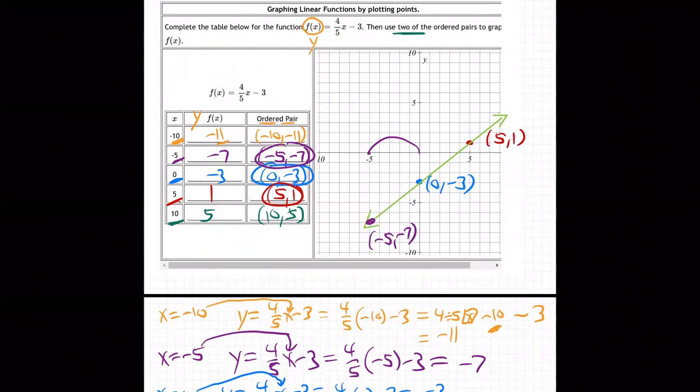The other 2 are off, like this right here, back 10, down 11. It's actually right there. But the line is headed there. You know what I mean? See how the line is headed there? So is the other one. It's just also off the graph. 10, 5. That's 6, 7, 8, 9. It's like up here. And again, the line is headed there. It's 10, 5. So see how all these points we get are actually points that are on the line. A couple of them are just off of our window, but they're all on the line.